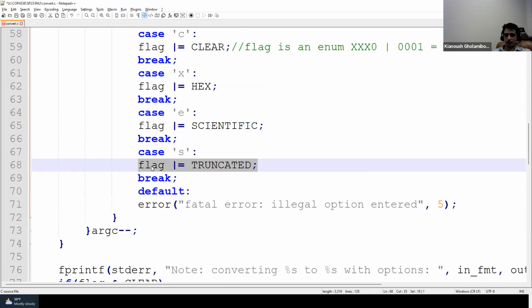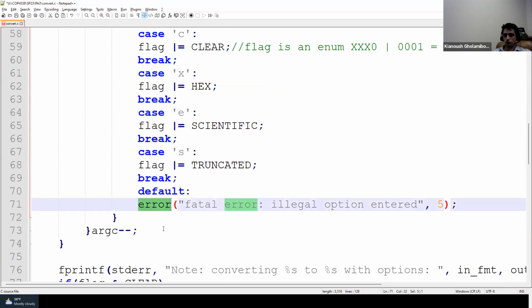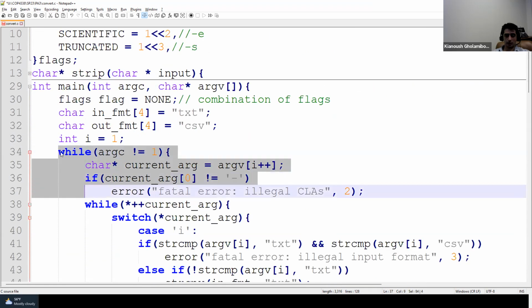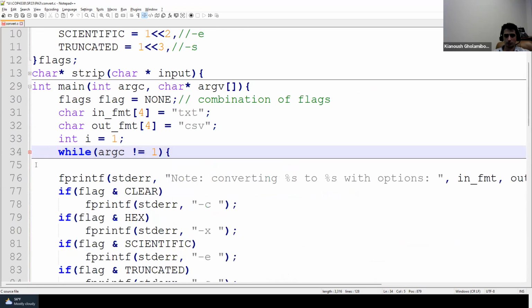Okay, if none of those happens, then you need to again call that error macro that passes an error code of 5 and says you have entered an illegal option. All right, so that's pretty much all the command and argument handling that you need. And this while loop will take care of it. So I did that for you, you just use it.